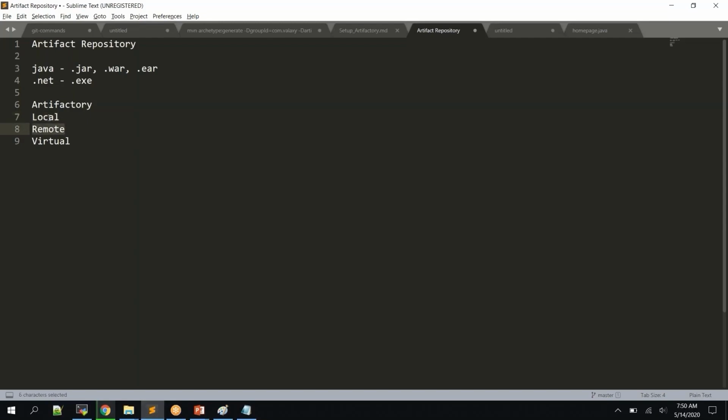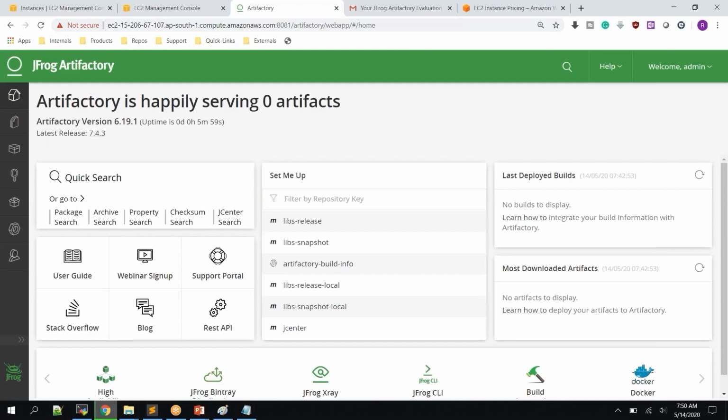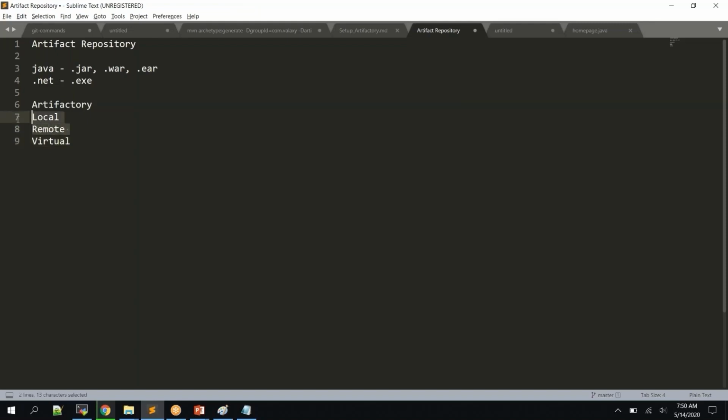Now, the local repository is going to communicate with the remote repository. So it is available only on remote. I mean to say, here local also will be available, but from your local system, it will go to the local here. From here local it will go to the virtual, sorry, remote. Now virtual is nothing but a combination of remote and local. You can understand more clearly when we execute one example about remote and local. We'll go and see now.